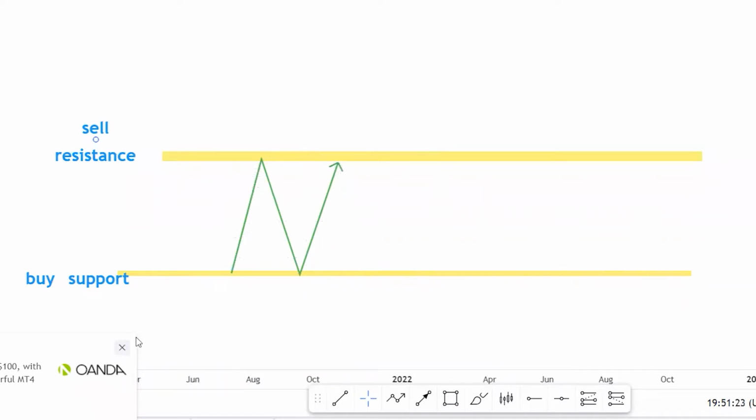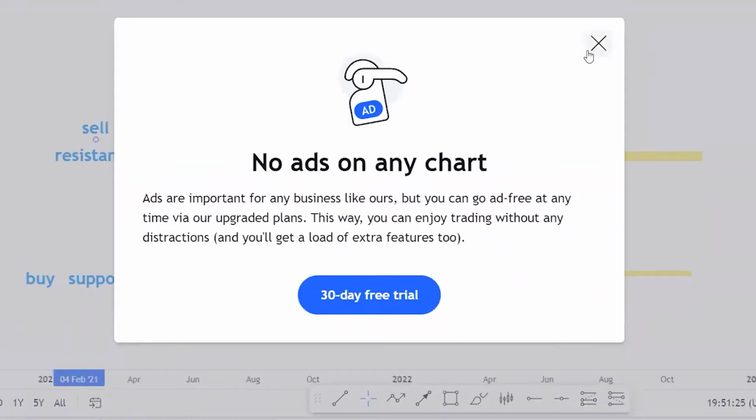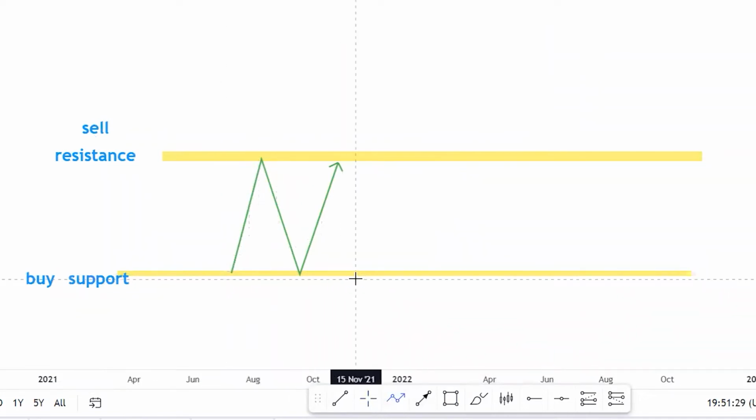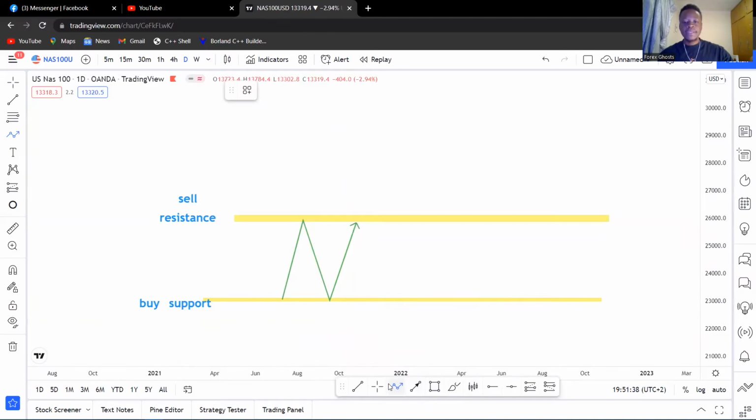We are selling. So let's go and create a pure structure. So whenever the market touches our support, we want to focus on doing what? On buying. And when the market touches our resistance, we want to focus on what? We want to focus on selling. So what's happening in the market is that we can have something like a consolidation like this: buying, selling, buying, and then selling from here.